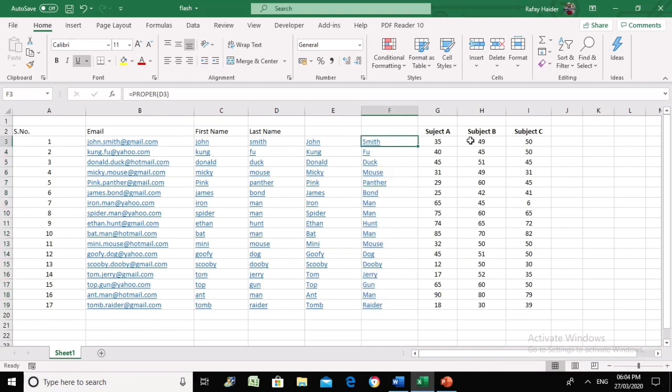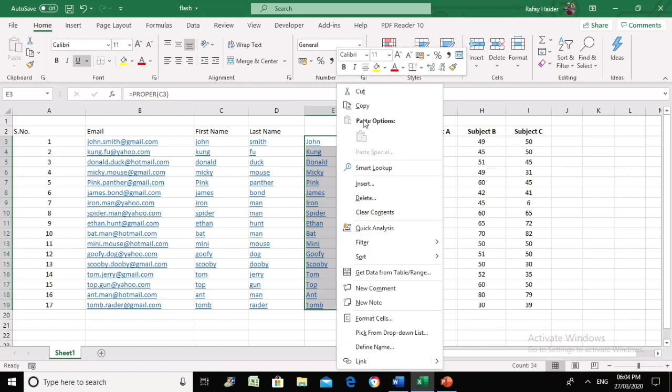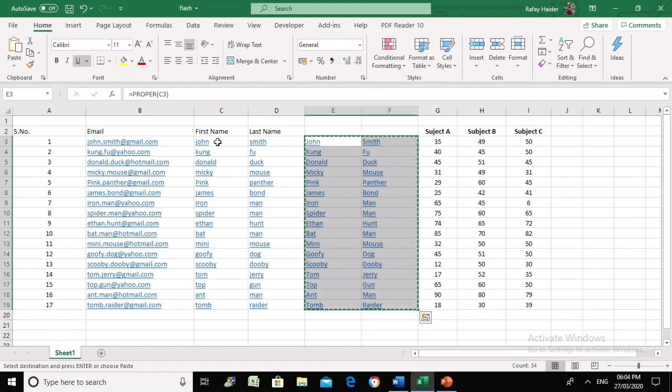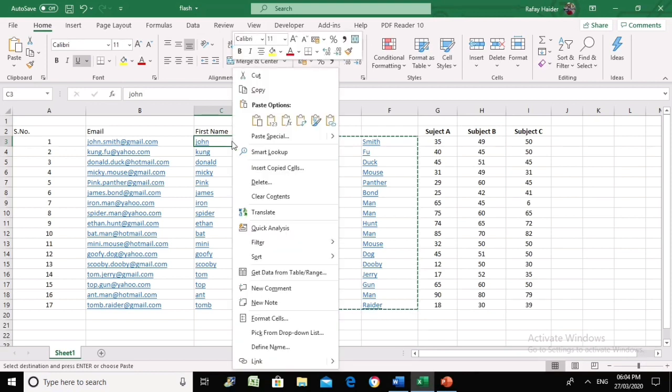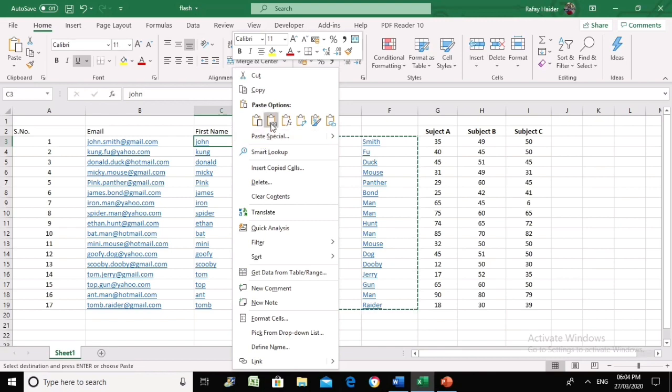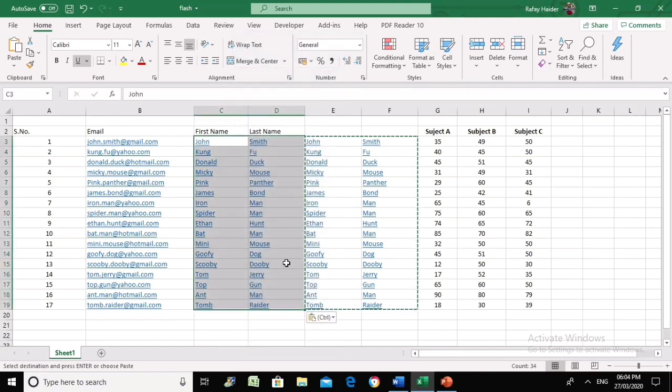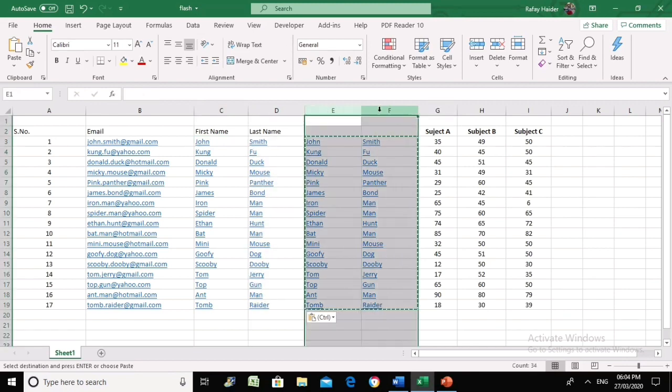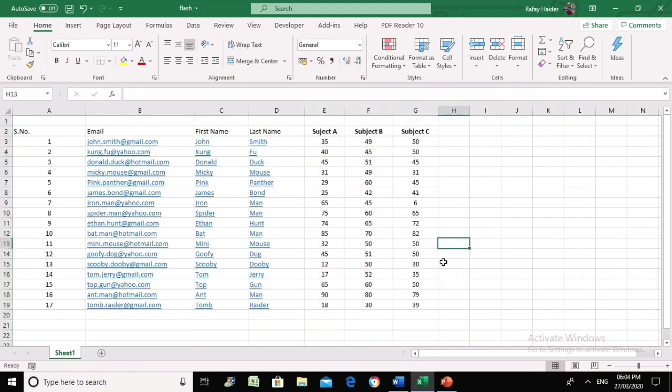Now we have to select both of these cells and press copy, click here, and if we paste the cells over here, remember the formula will be copied, not the value, but we need the value this time. We will right click, use paste special, and we see the option for values only. So right click, paste special and values only. Here we got the values and we can simply delete this cell. That's it, done. So we got the first name and last name, and we got the serial number.